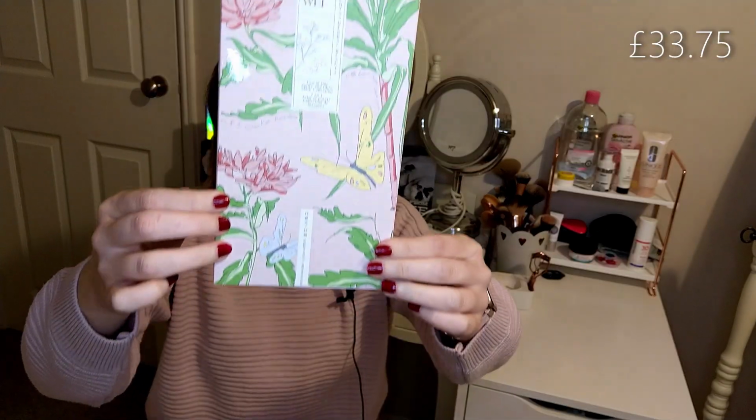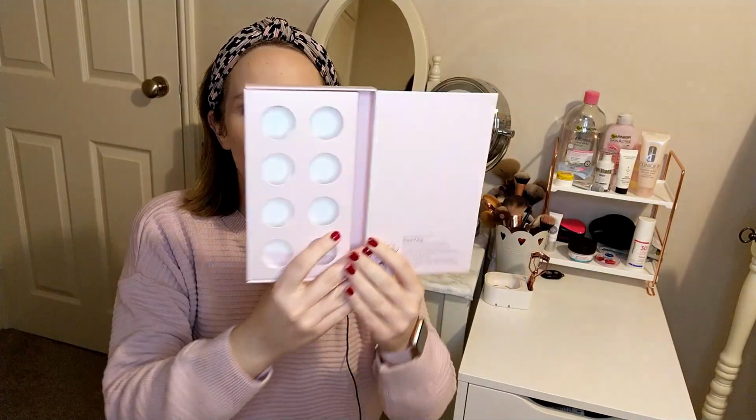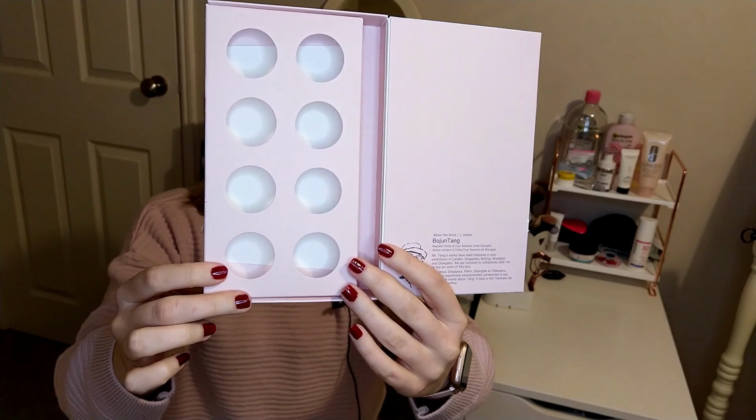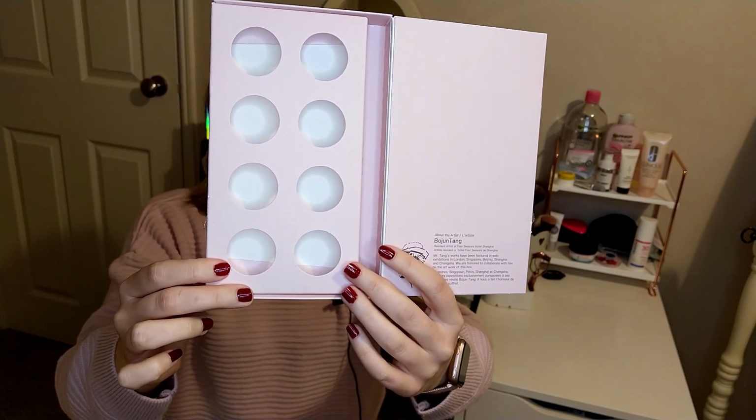So the first one I have is the Way 2-in-1 Purifying Mask Collection. It looks like this. I actually got this in my FabFitFun, and it came with two different types of masks: the Brown Sugar Ready Glow Exfoliating Mask and the Golden Root Purifying Mud Mask. I did like both of these. I wouldn't buy them again. I didn't think they were that brilliant, but they were okay. Like I said, I did enjoy them.